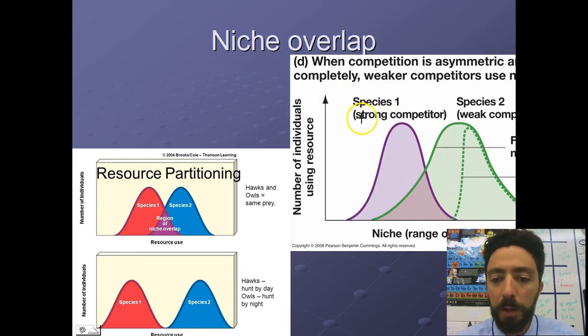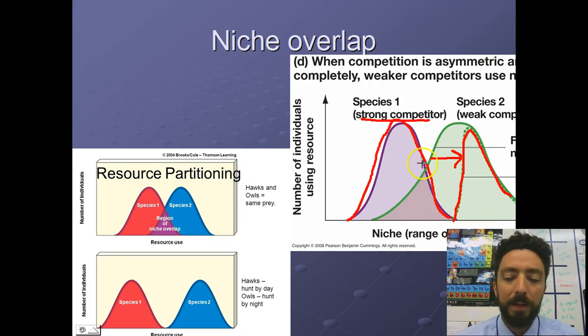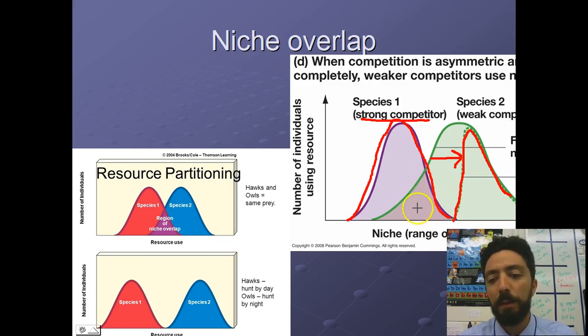And what this graph is showing is that the strong competitor, in this case the hawk with normal eyesight, is going to be able to take over, and it's not going to share, right? It's going to force the owl, if we took away the owl's eyesight, to occupy a smaller niche. And the reason why is because this species 1 is such a better competitor, right? It can get to these contested resources and take them away from species 2. So the hawk here would be specializing in hunting its prey, so much so that the owl wouldn't be able to get some. And it would force the owl to go outside.